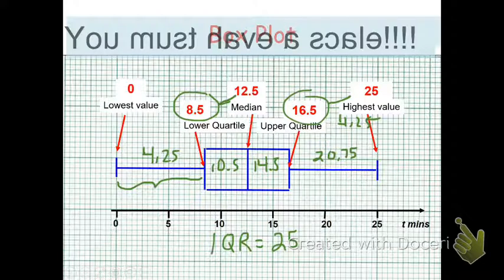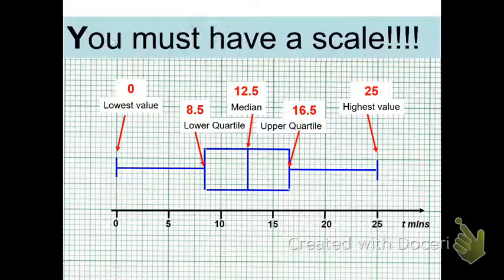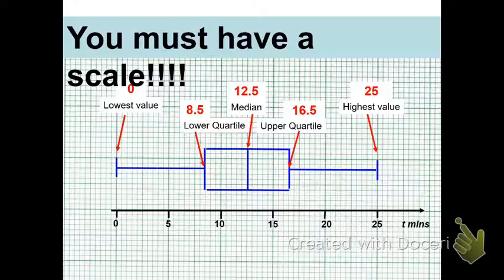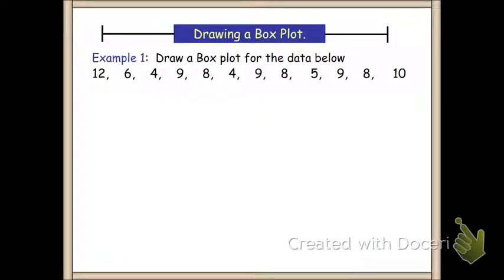And since we don't know where the values are on the box and whisker, we're just looking at the averages for each of those. You could add those up and divide it by 4, and that would be your only way you could get much of a mean there. You must have a scale. That's been mentioned multiple times here.